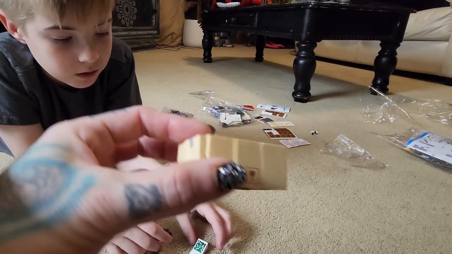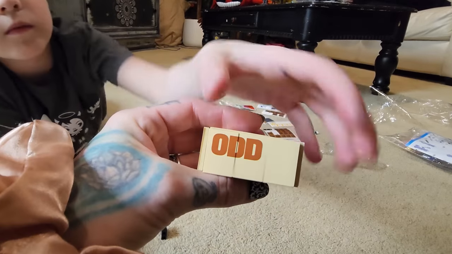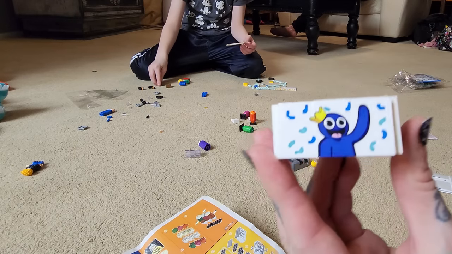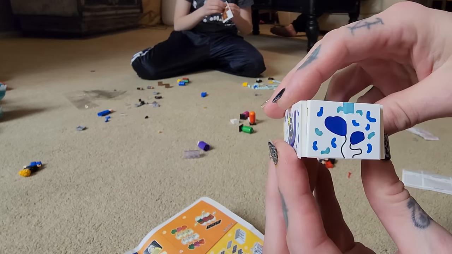Okay, here's the box that you hide under. See? Sweet. Okay, here's the blue box. There's that set. See you hide under it? There's blue and blue ones.